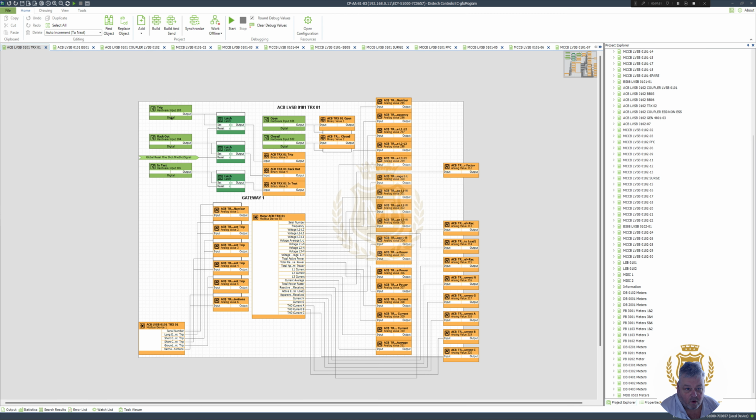So that's just one of the meters here. There's a meter ACB TRX, and there's another one there, 101 and 1, and each one has had to have the name put on the BACnet point. And then I can then bring them in. See the binary value there, the trip, the rack out, and the test all got the name in front of it, and the open and close has got the name in front of it.